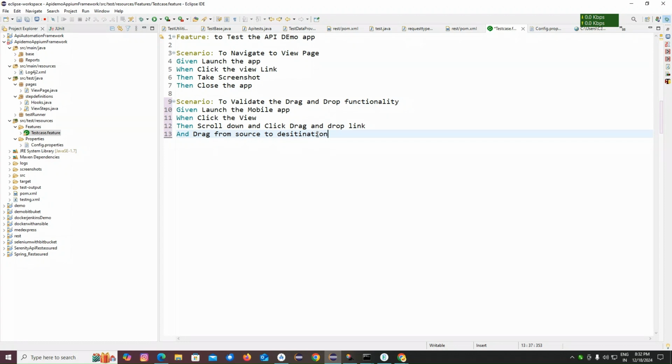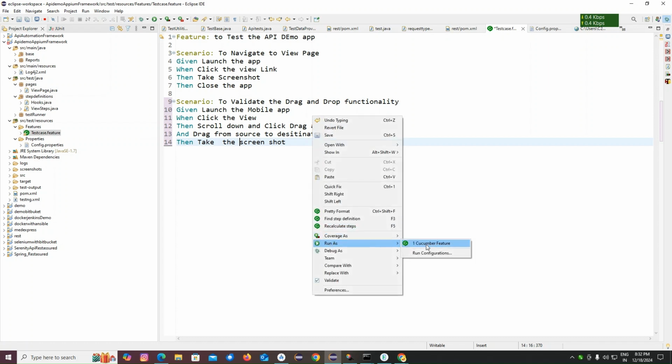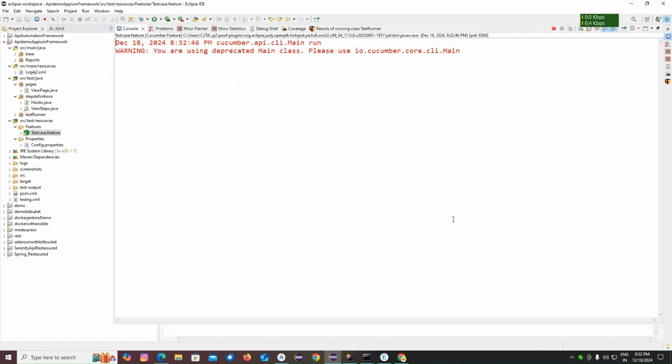Then take a screenshot. We'll add it like this. Now I'm going to generate the step snippets here. Hope you're all watching and listening.